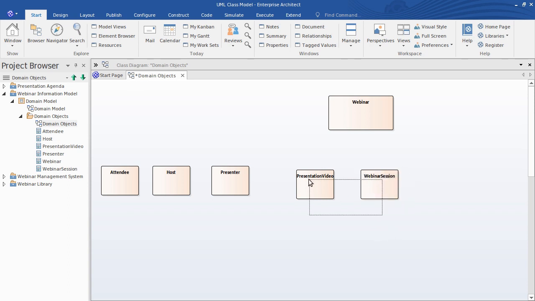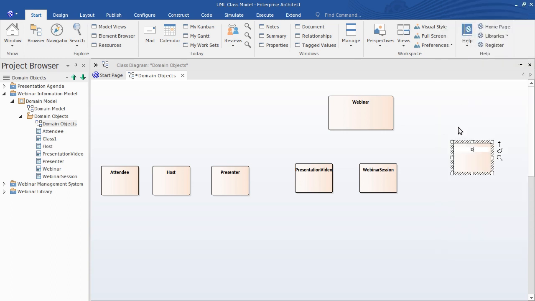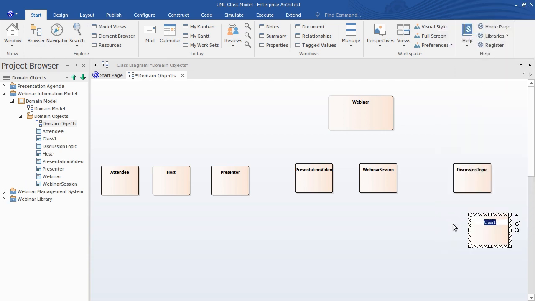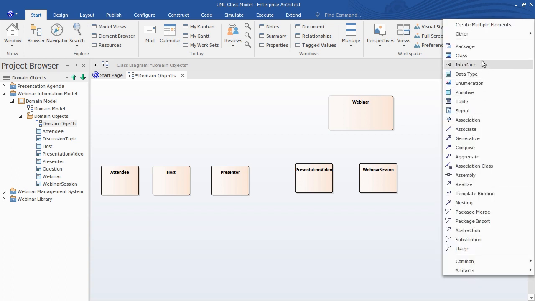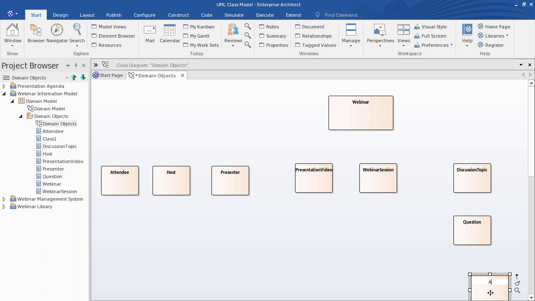Okay, and just finally, you'll notice that we capture the question and answer content on our webinar landing pages. They're organized by discussion topics. So again, create a discussion topic. Each discussion topic will have a number of questions. These are the questions that you submit for us. And hopefully each question will then have an answer. Again, spacebar, new class, and we'll call it answer.